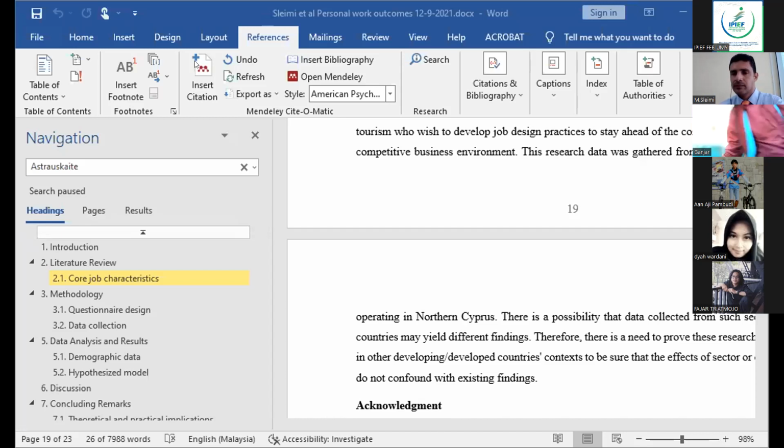So hopefully you can use Mendeley or citation applications, or referencing tools, like Mendeley and other citation tools like EndNote, and so on.